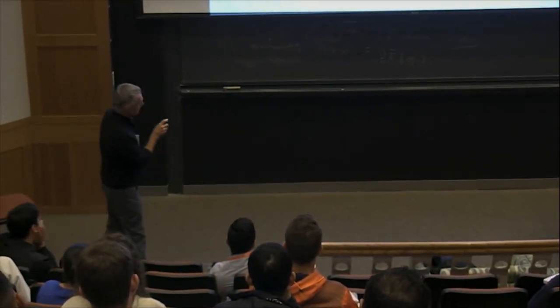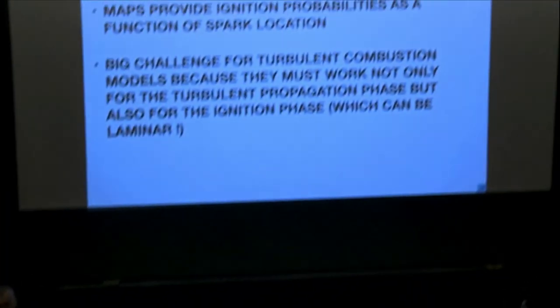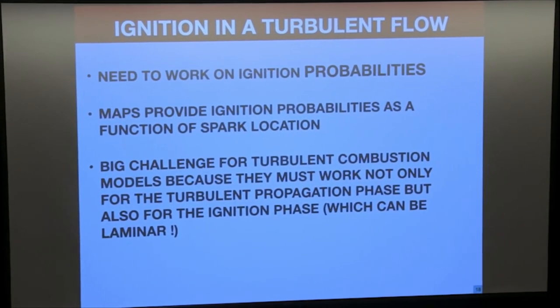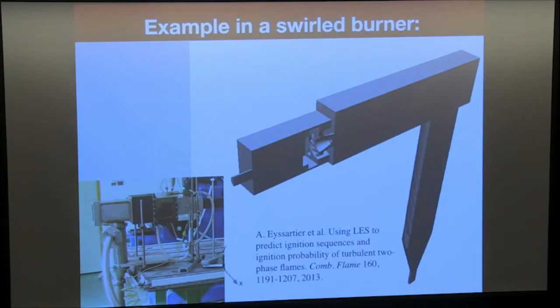So in the turbulent flow, once you know that it's difficult to ignite, the question of industry is, what's the best place to put the spark? And today, actually, sparks can be put only near walls. So what we plan to do, and some people are already doing it, is to use a laser to ignite so that you can shoot anywhere in the chamber. There must be places which are better to ignite. If you ignite in the middle of a high-speed flow, it's going to be difficult. If you ignite in a place where there is no fuel, it's going to be difficult. So we do what we call ignition probability maps so that we can use them afterwards to know where to put the spark ignition. Let me show you an example here.